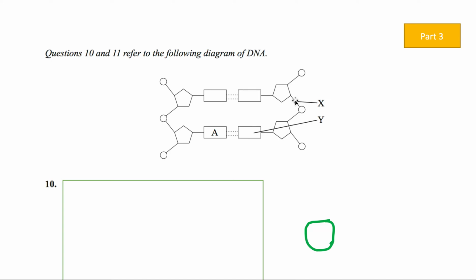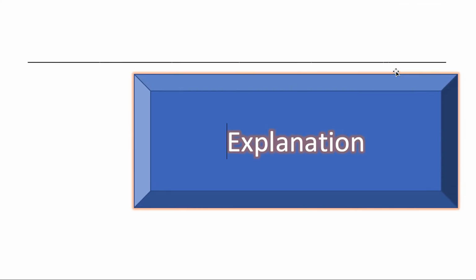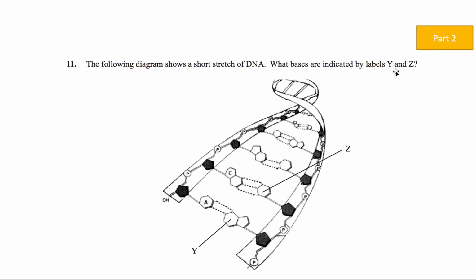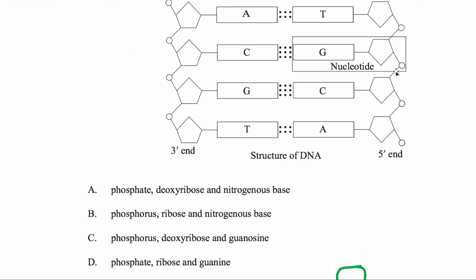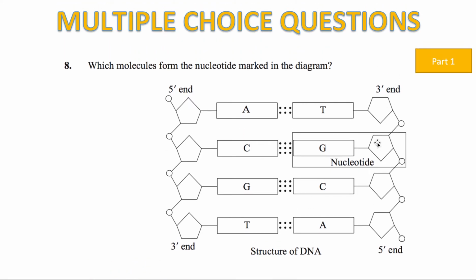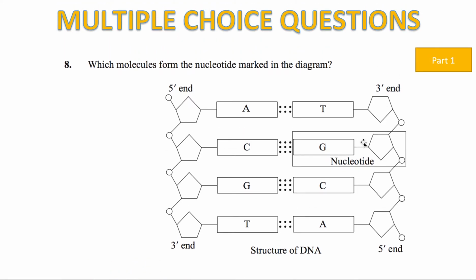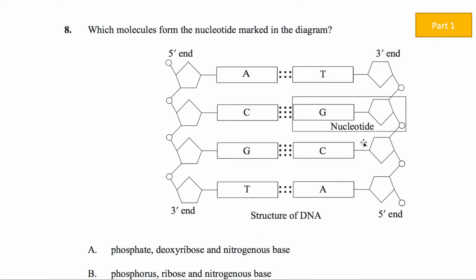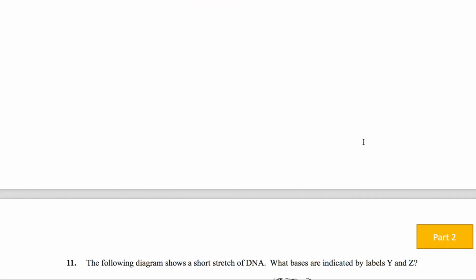So in this video, I'm going to continue to answer and explain some questions regarding DNA and RNA, specifically some multiple choice questions from the IB. So this is part 3. If you want to watch part 2, which answers this question, and part 1, which answers this question, with details, I don't just answer them, I try and explain them so it makes sense, so you don't have to memorize the answers. But let's move on to part 3.